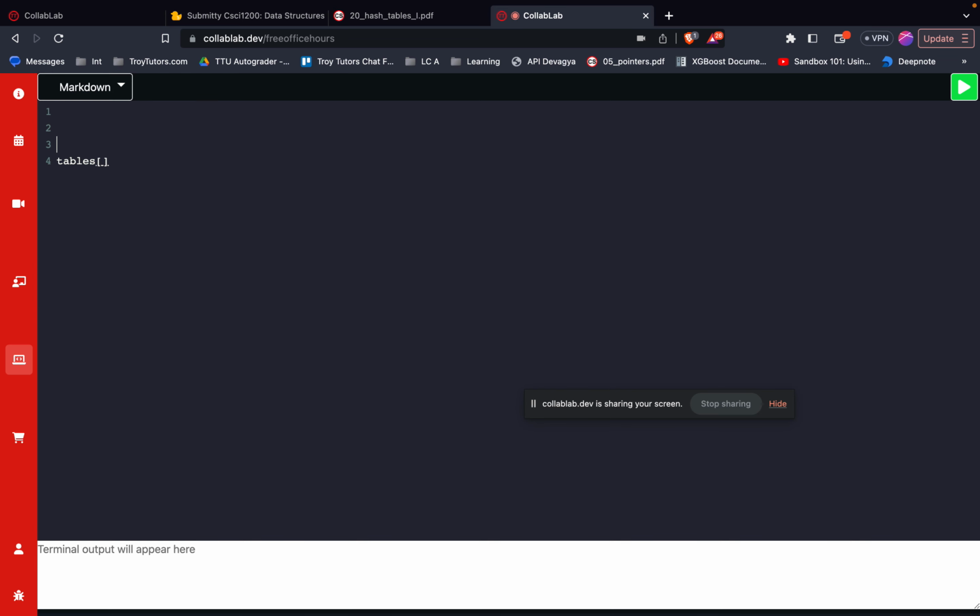So it's going to be like a hash function, we want to add in some number. So let's say we want to add in some number. It's going to be hash function of number, and that will return to us some index. And then once we have that index, tables at this particular index should be assigned that value of a number. So that's one way you can just put in the hash table.